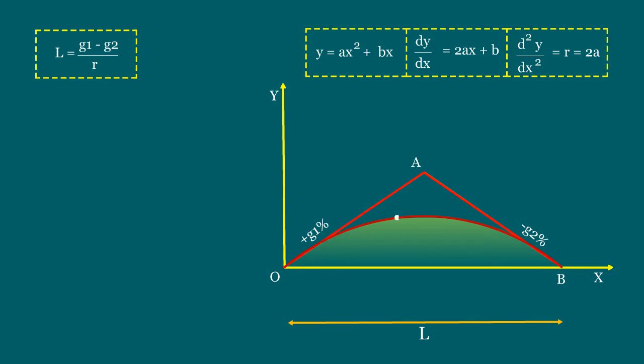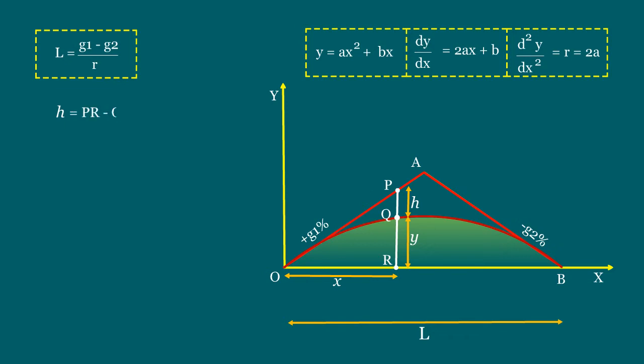Now, let us mark a point on the curve having the coordinates x and y, and name that point as Q. And let us draw a vertical line, PQR, through the point Q. Here, the length of PQ is the vertical distance between the tangent and the point Q on the curve, and it is known as the tangent correction of the vertical curve. It is denoted as h. Now, let us find the value of h.